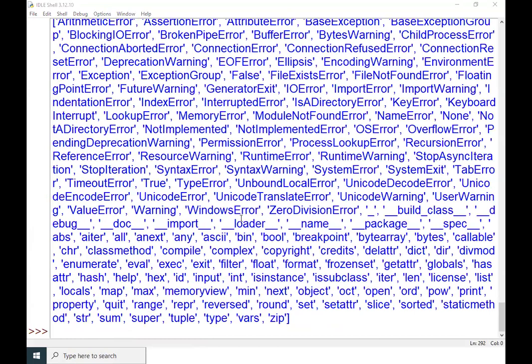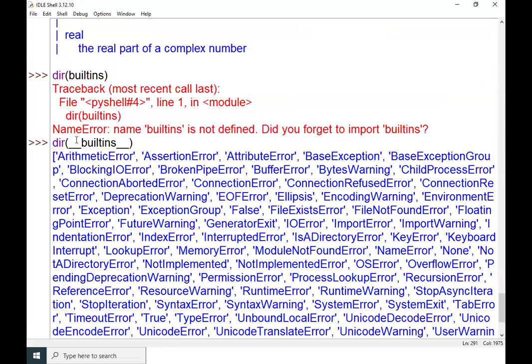Now you can see all the functions here. All the things are here. What is the name of the function? Print. But are you importing this module, or is it imported automatically? Imported automatically. You don't need to import it. So this module gets imported automatically. It is a magic module. Whenever you write any Python program, or open the shell, one module is automatically imported. What is the name of that?